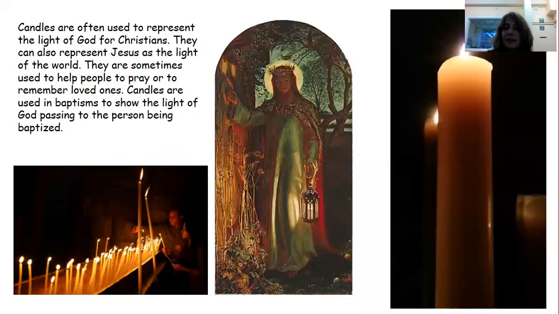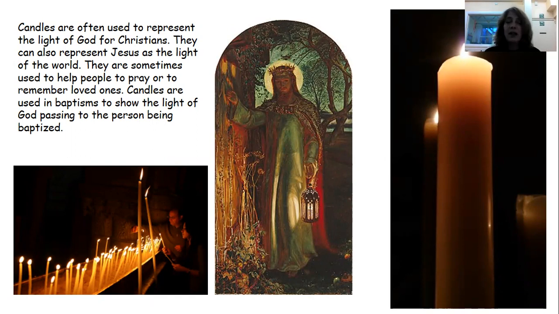Okay, well, each of those pictures is linked to special stories or ideas in Christianity. The first one I'm going to talk about is the candle. A candle is a source of light. It gives light out in the darkness. For Christians, candles quite often symbolize or represent the light of God, the idea that all good things, all light comes from God, and that darkness is made bright by the light of God. So a candle is a really special symbol for Christians.